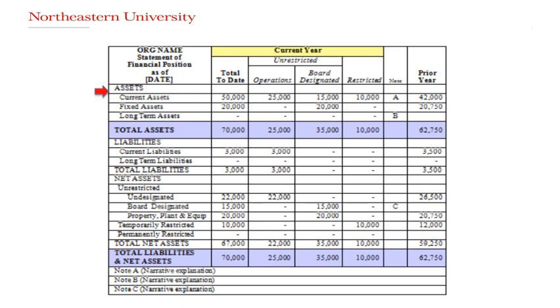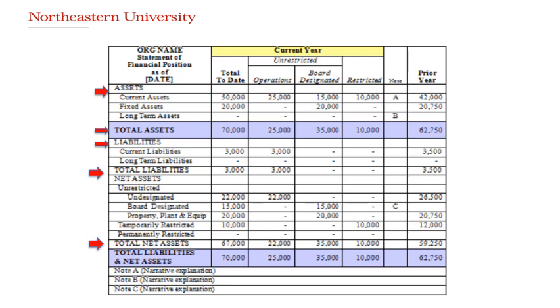You'll see that it begins with assets and it totals up current, fixed, and long-term assets to give you your total assets. Then it looks at the liabilities, the current liabilities, the long-term liabilities, and gives you total liabilities. Total assets minus total liabilities will give you your total net assets.